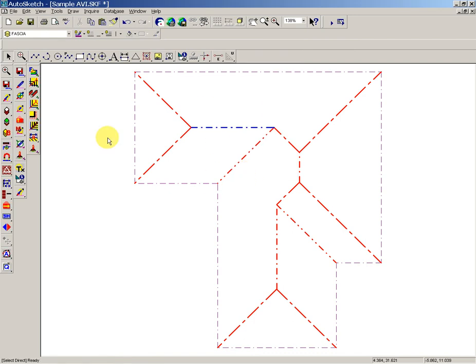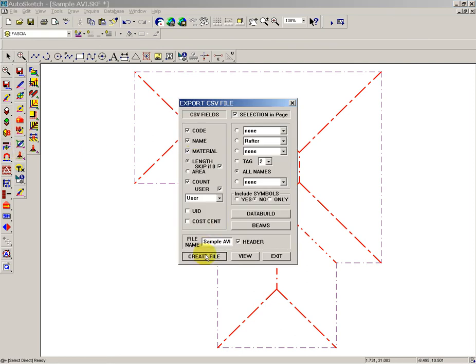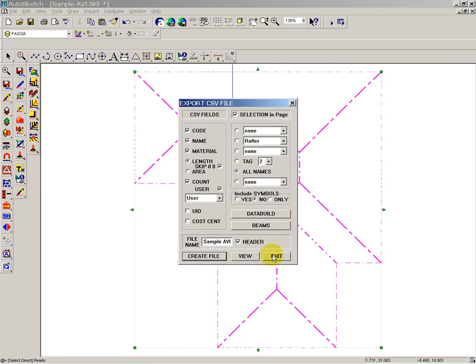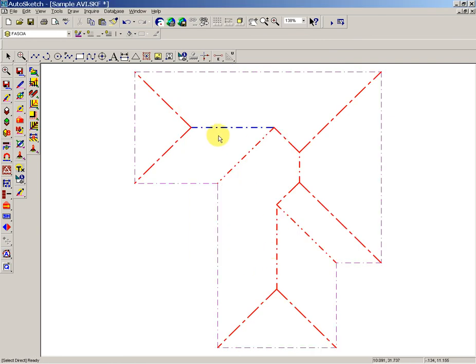Now, if you did do this, you would then have to go back to the create file, this time overwrite. It would start the file again, and we're back in business with a change to that. Really, you'd have used manual override before you went down to what is here.